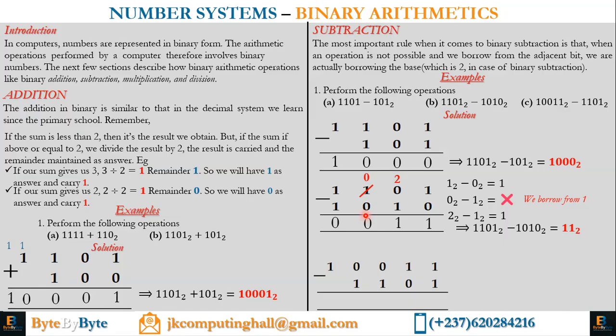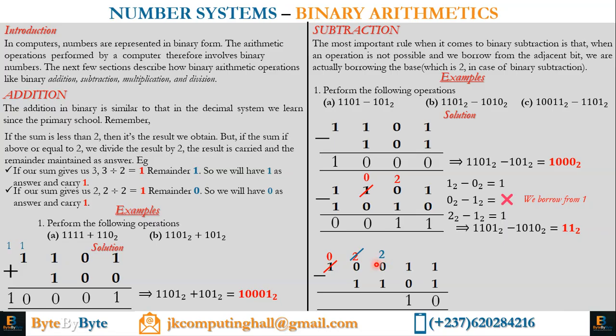For the third question, we have 10011 minus 1101. And we know that 1 minus 1, 0. 1 minus 0, 1. 0 minus 1 is not possible. I cannot borrow from 0 again. So we need to borrow from this next digit first before borrowing to this one. So when I cancel this one and I add here, I am actually adding the base, which is 2. Then I borrow from this 2 to add to this digit. Remember, when I borrow 1 here, I'm left with 0. What I added here is the base. So now I borrow from this base, which is 2, to add here, which is still the base.